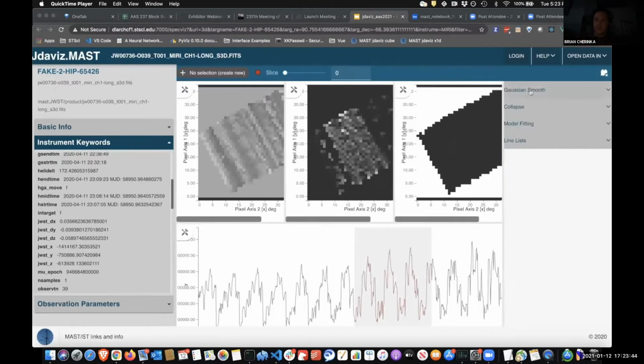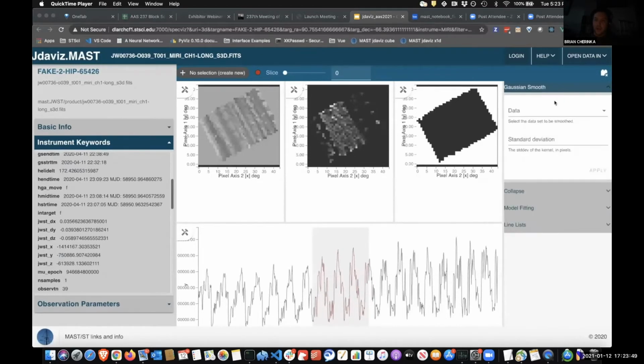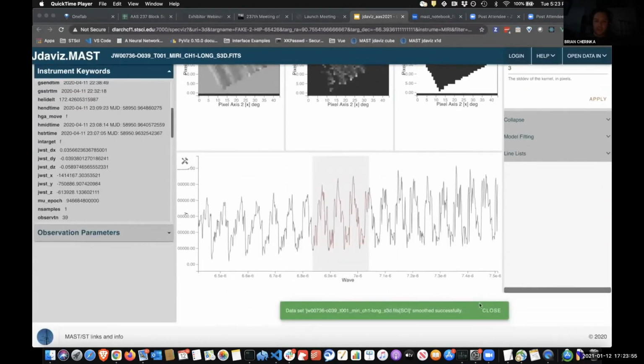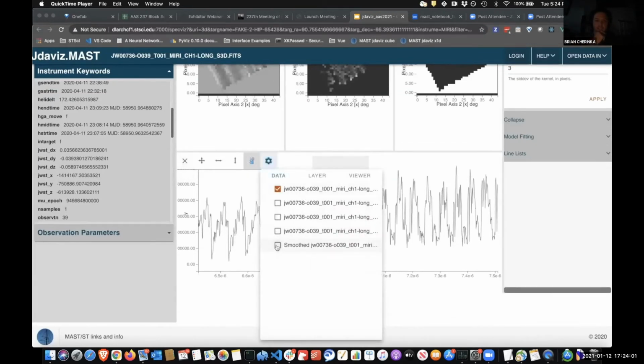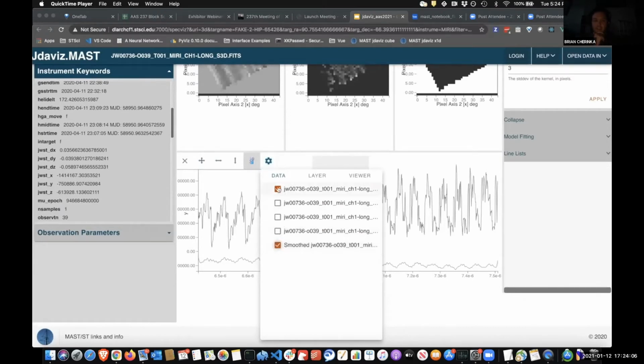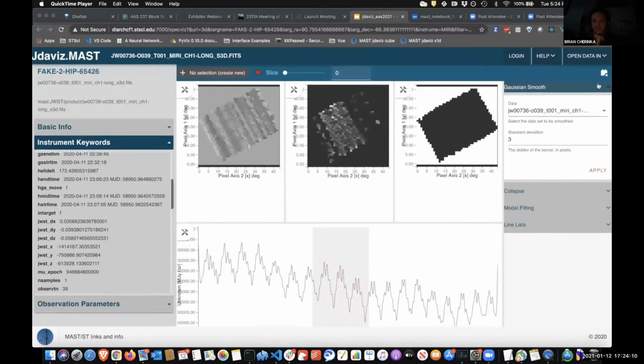On the right is a plugin tray with analysis things that you can do. And so I think I'm going to just perform a little Gaussian smooth on the spectrum. And you see I get a little success message. And now the data is displayed here. I can check it and uncheck the other data to just display the smooth spectrum.